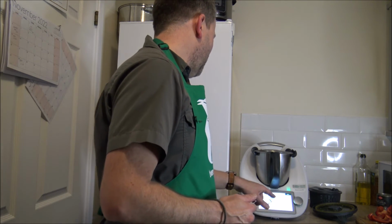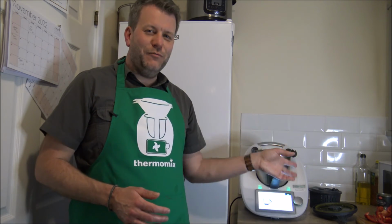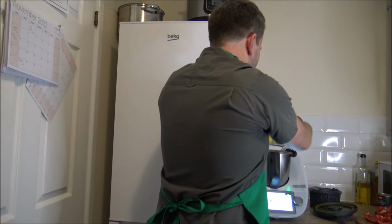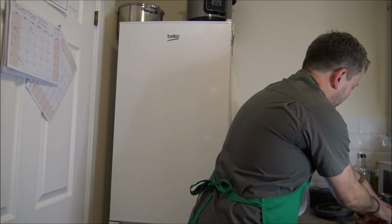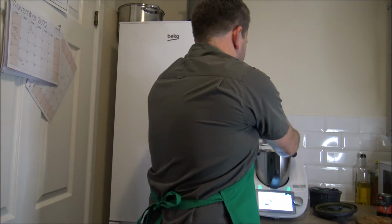So what have we got? So 1 green pepper, cut into 8s. Now, I must admit, I haven't got a green pepper, but what I've done is I've got a red and a yellow pepper. So I'm actually going to put these 2 in. So cut into 8s. Let's pop that in there. And the red pepper, so I have got a red pepper this time. And there we go. Put it all in.